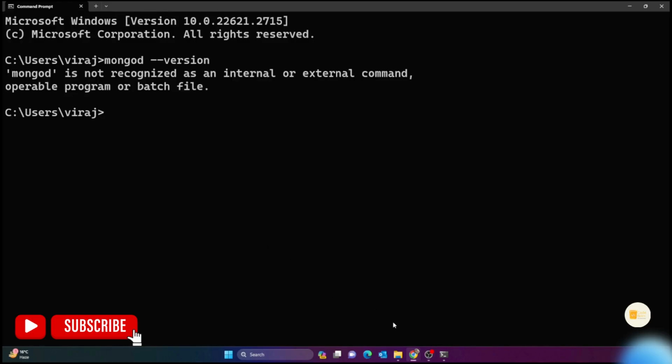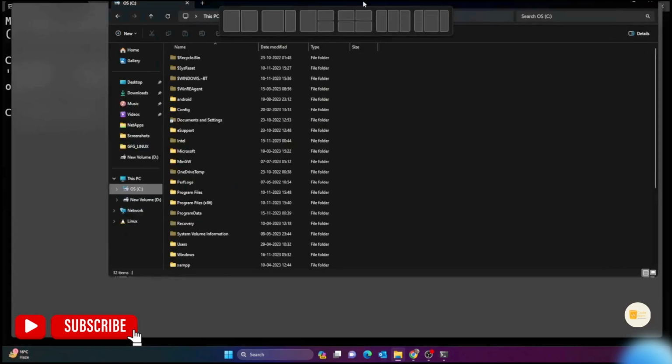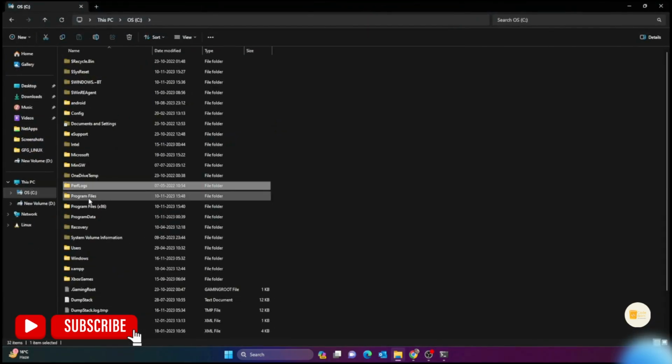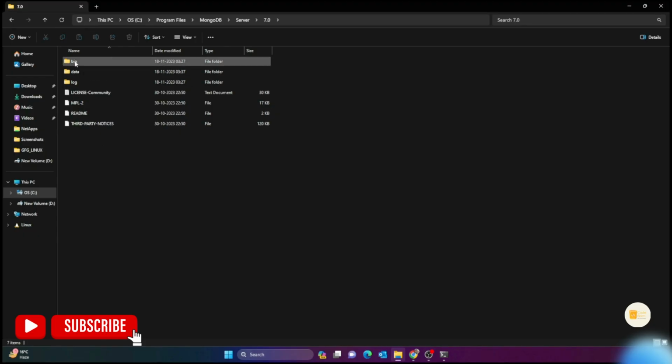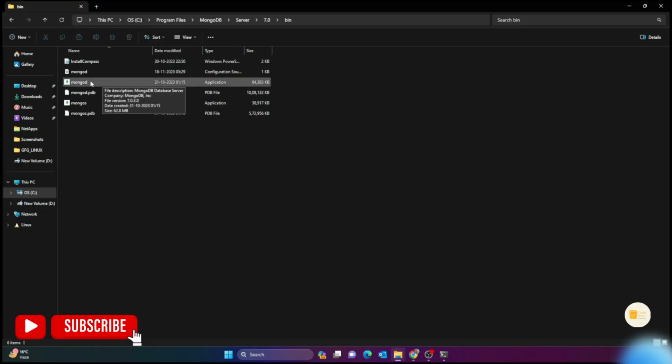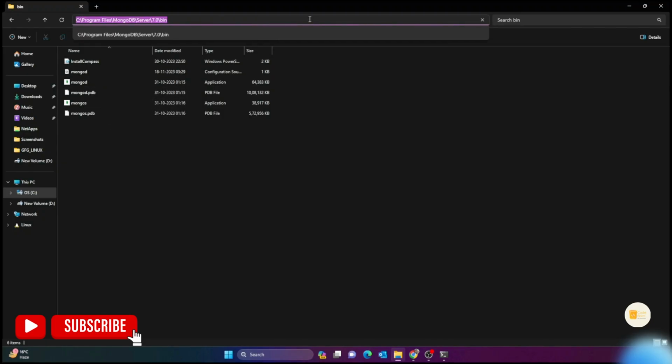To fix this, we can simply go to our C drive, then Program Files, and here I would search for Mongo. You can see we have MongoDB, and inside this we have to go for server, and then you can go for any version you like. I would simply go for 7.0, and yes, this is it. I have to look for the bin folder, and you can see this is the bin folder, and here we actually have mongod, but it's not able to locate it because we don't have the path added into our environment variable.